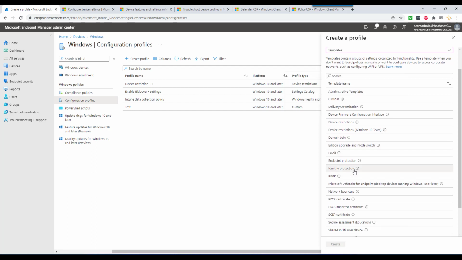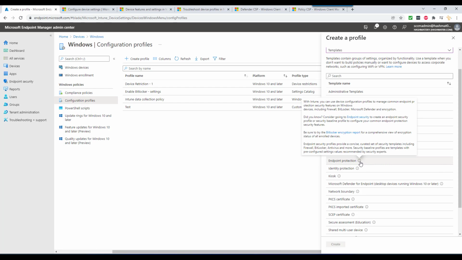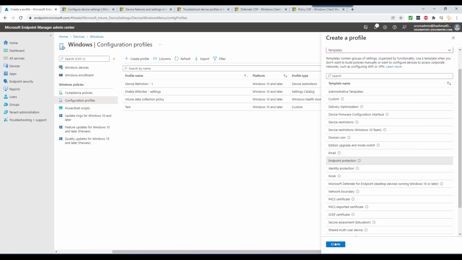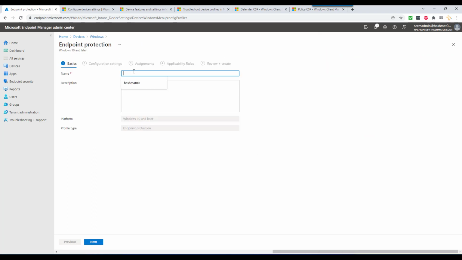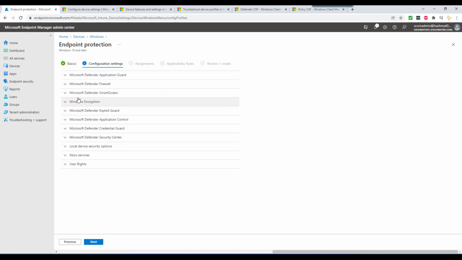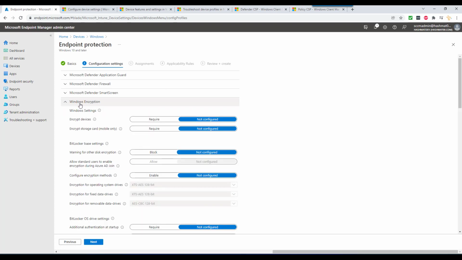Identity, endpoint protection. Okay, endpoint protection. Let's go here. BitLocker. Next. Okay, Windows encryption. Encrypt device required. Encrypt storage card.